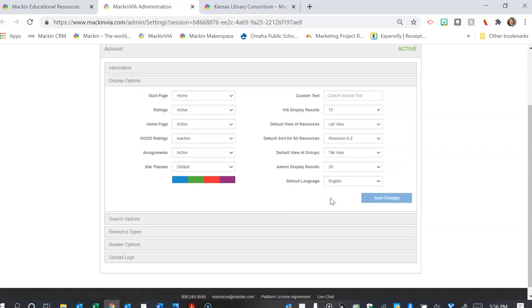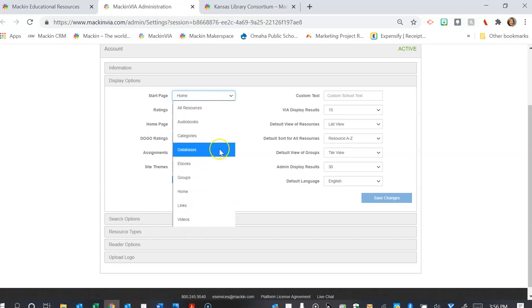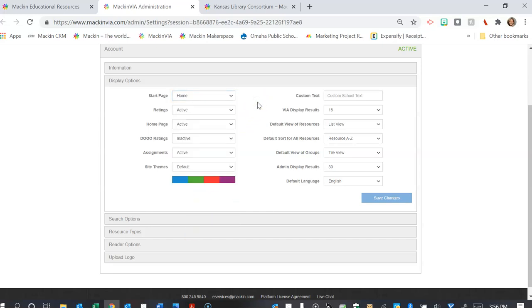In your display options, I prefer the start to be your home page. Of course, you can have any of the pages be where kids start, ebooks, databases, but I like the home page because it's so modifiable. You can also change the color of your site. You can see if it can match whatever colors your district has. There wasn't a color in my district that matched what we use, so I would just change it up every now and again and see who noticed. It was kind of fun.